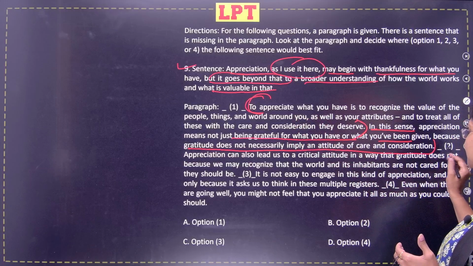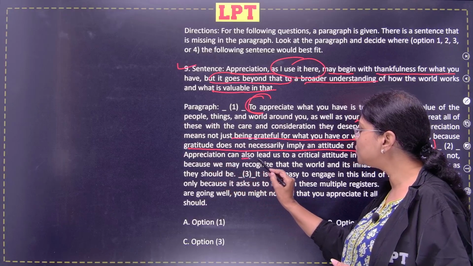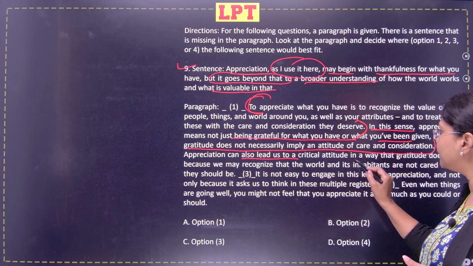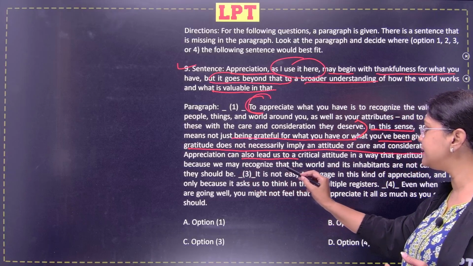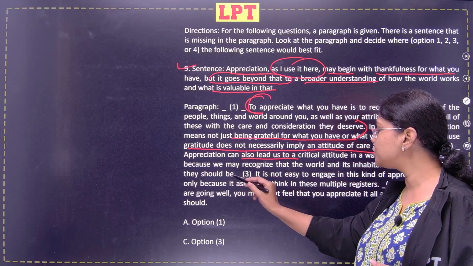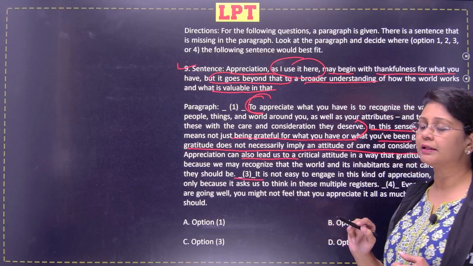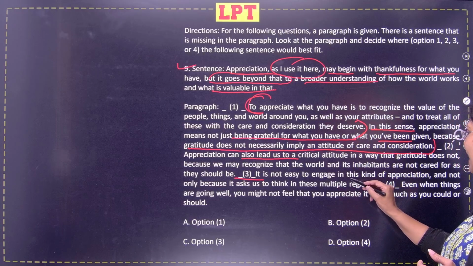Let's read further. Then you have a blank here. It says, appreciation can also lead us to a critical attitude in a way that gratitude does not, because we may recognize that the world and its inhabitants are not cared for as they should be. Then you have a blank here and it says, it is not easy to engage in this kind of appreciation.